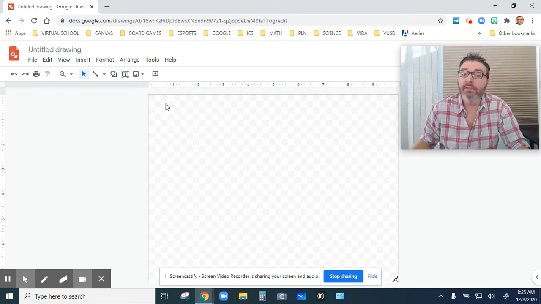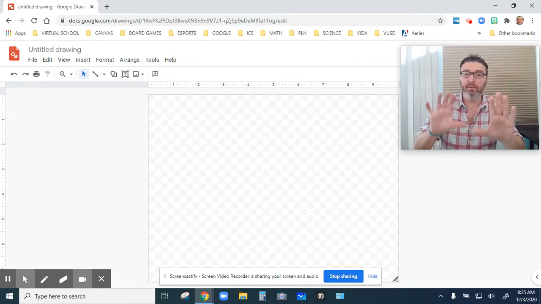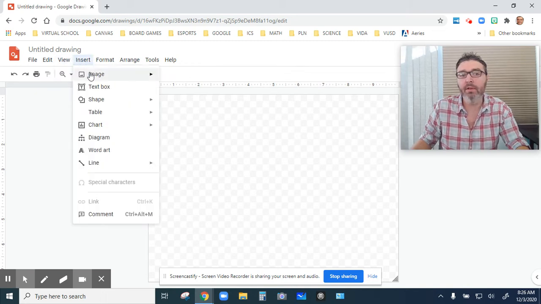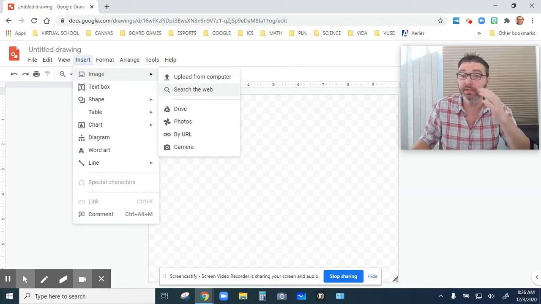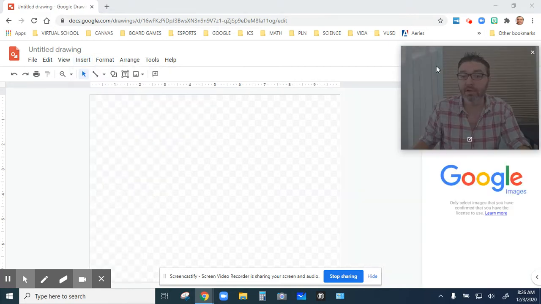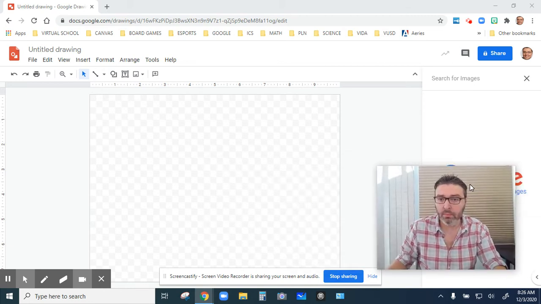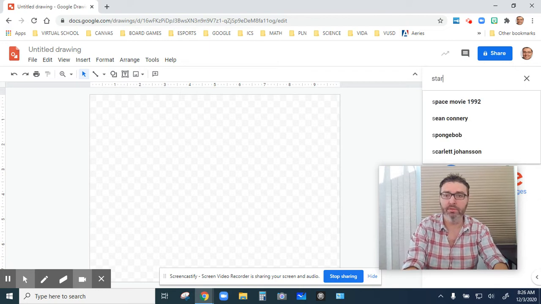And the Google Drawings is really convenient if you're making any kind of image and you want to have them positioned very well. It's a lot easier to format in Google Drawing than it is to do it through the website. So I'm going to insert an image, and if I don't have one already, I could just search the web directly here. You don't have to open up a new tab and search images. You can search directly and see what you get, and it'll actually open up Google Images right here for you, which is great.